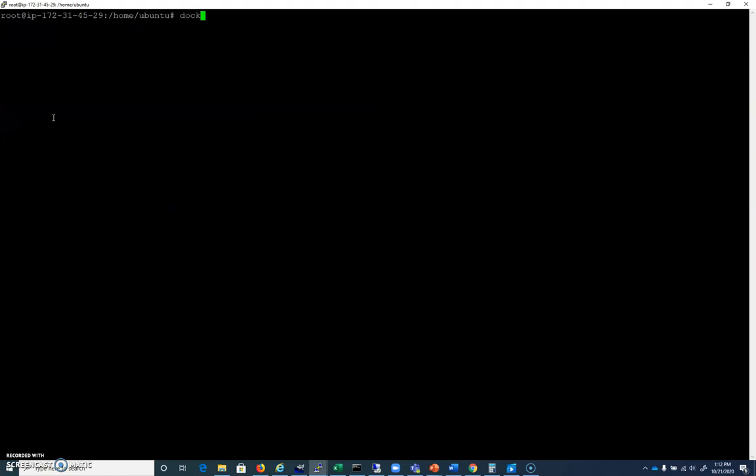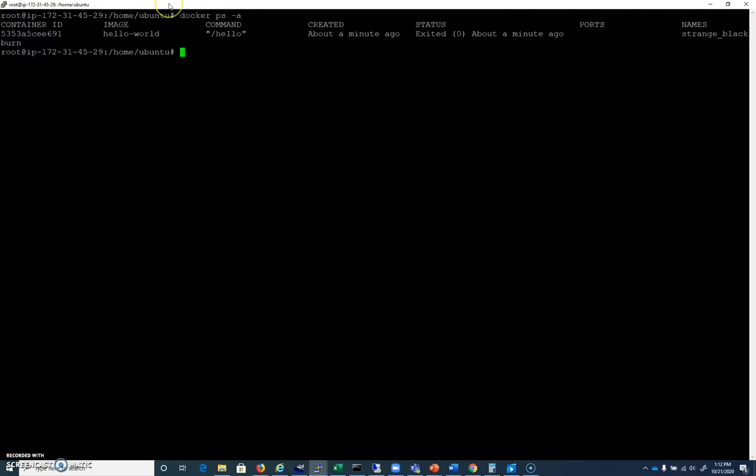And we can do a docker ps -a, which will give us a process list of Docker images that we've run here. And we can see a couple of things when we do our docker ps -a. It'll tell us what that entry point command was. So we know somewhere on that Docker, it ran something called hello, probably has an echo command in there. The image we pulled was hello-world. It was created a minute ago, and then it exited a minute ago. So this one started and then quit. It is not currently running.